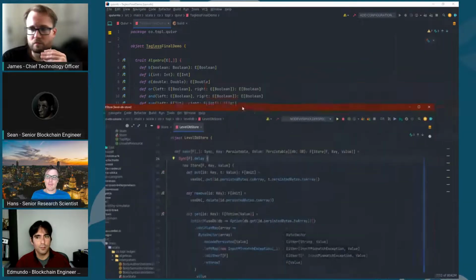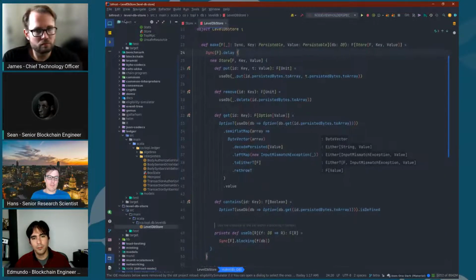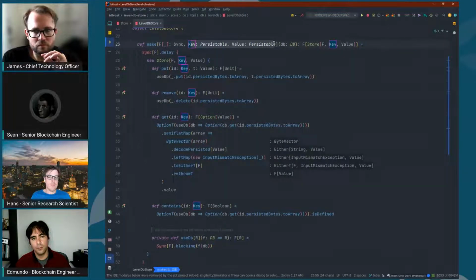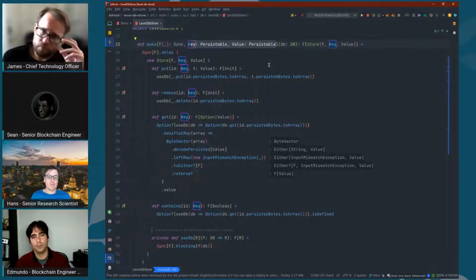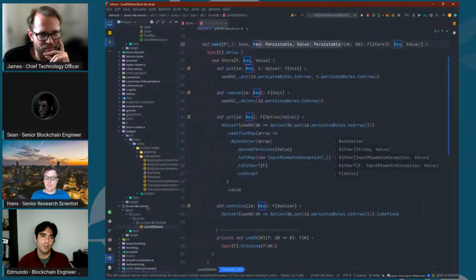I just want to make one other note about the interpretation of that store we were looking at. This interpretation constrains the key and the value by saying that they need to have instances of this persistable type class in scope. That's not a requirement on the underlying algebra. The algebra doesn't really care. It just says these are the 2 types. But for LevelDB, those 2 types both need to be persistable to the disk. They need to be serializable, in other words. So you can interpret things in different ways, but still all share the same underlying store. It's different from the cache store, for example, which is another interpretation of store, or the ref store, which is another interpretation of store. They all have slightly different requirements and constraints.